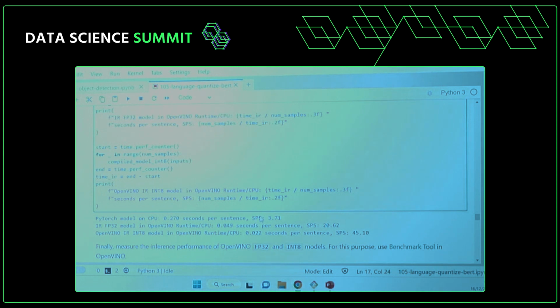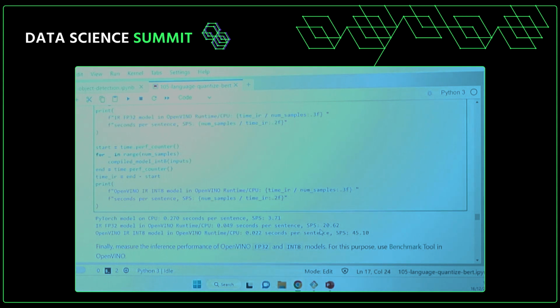So in case of the PyTorch model, we have 3.7 sentences or inferences per second. If you just convert this model to OpenVINO, you have more than 20. So it's like more than 5 times faster just converting your model and using this optimization from Model Optimizer. And I promise you, we are not changing the graph, the processing graph inside. We are just changing the format. We are fusing some operations together, doing optimization, but we are not changing accuracy at all.